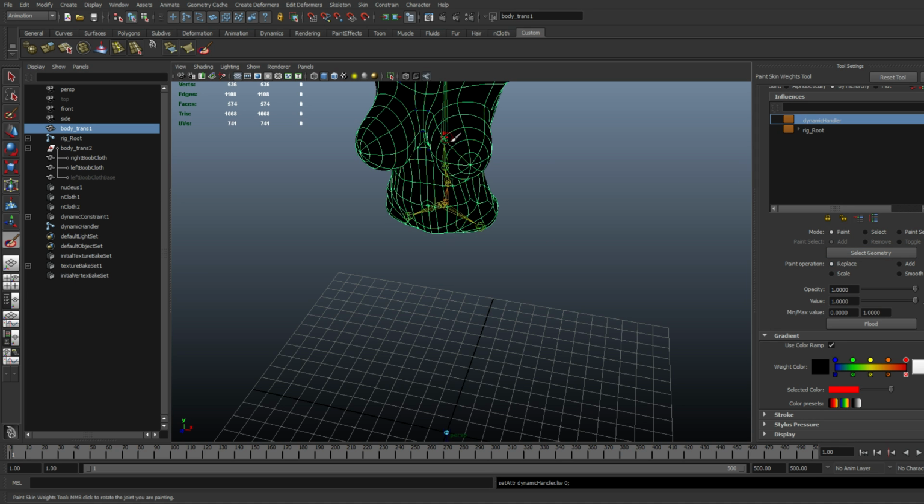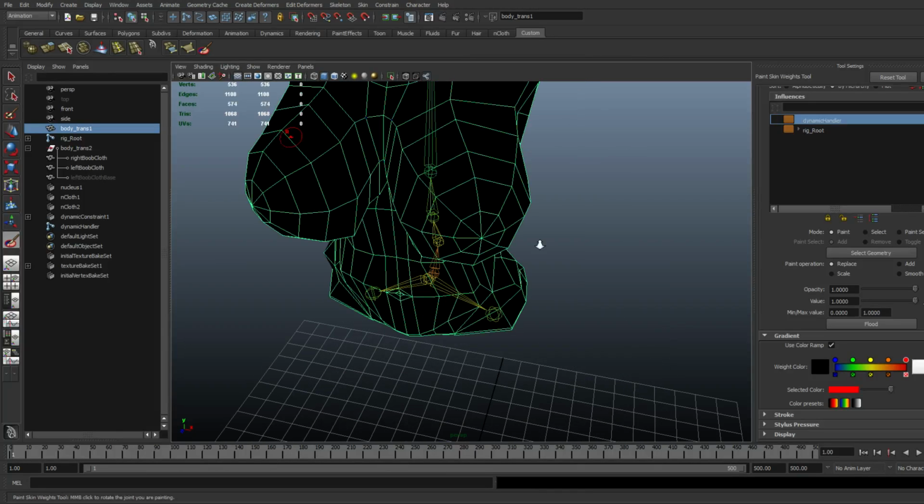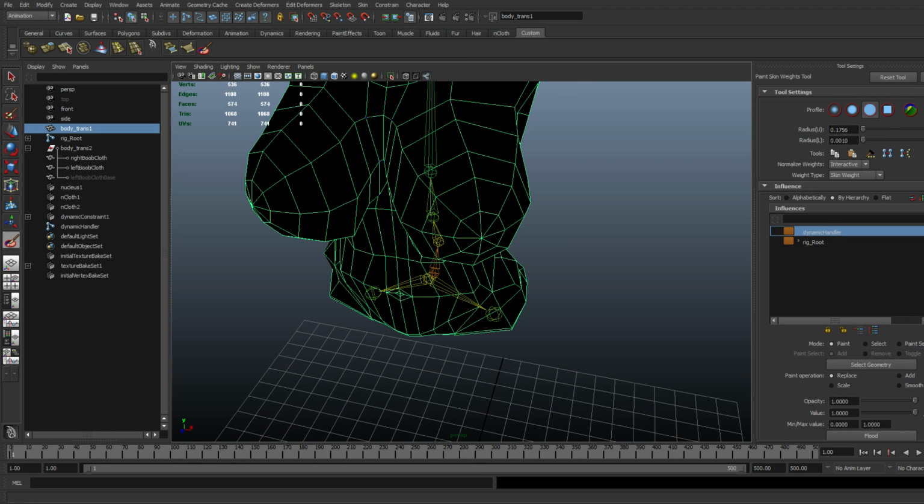And now let's paint with replace, opacity, value, both at 1. I like to use this solid brush when I'm painting relatively low poly things, because it's more like I'm clicking on the vertices and that's what I want. If it's high poly, then I'll use the brush.